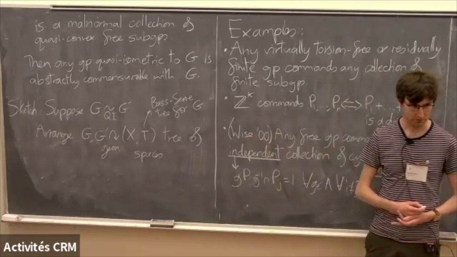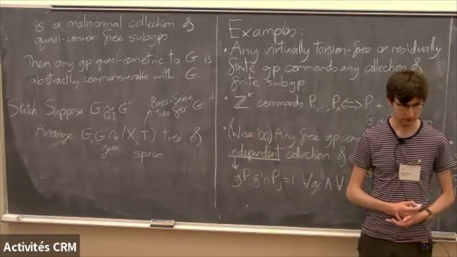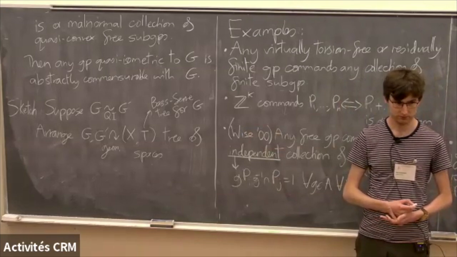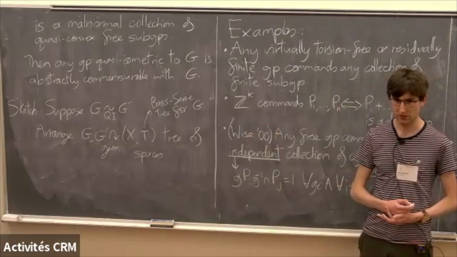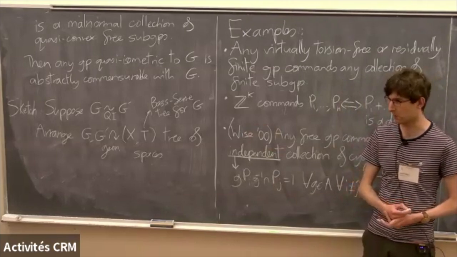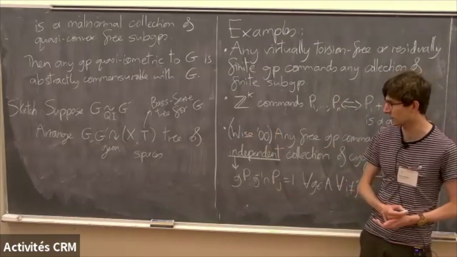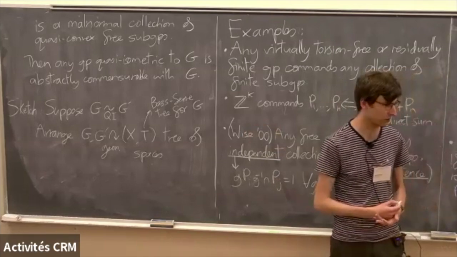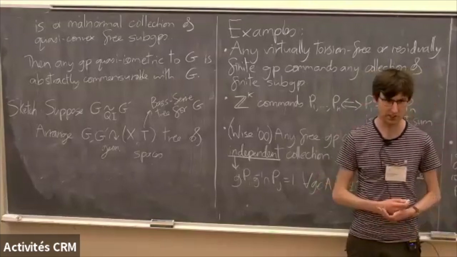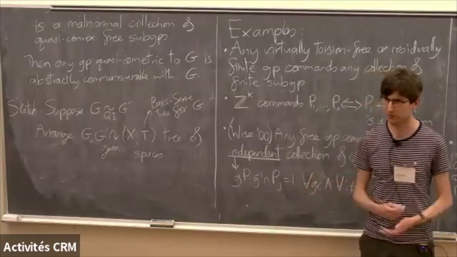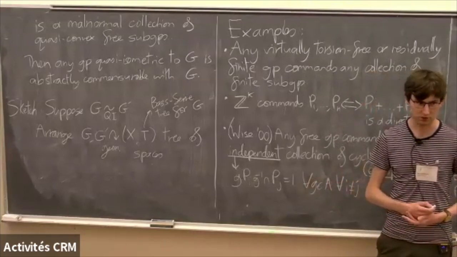Could you explicitly describe the group of QIs of G? But it preserves its problem. Yeah, it preserves the splitting. So more or less it will come down to looking at the quasi-isometries of the vertex spaces. But I'm not sure exactly what the precise statement would be if you want to really understand what a quasi-isometry looks like.